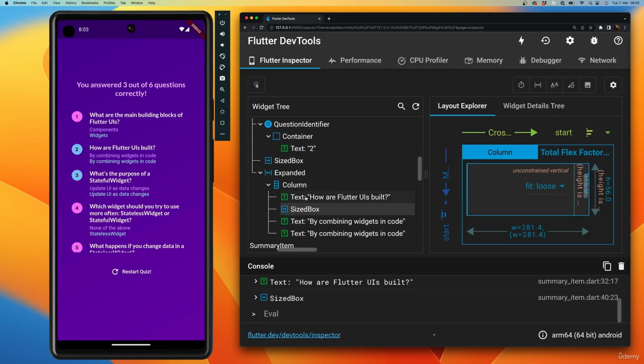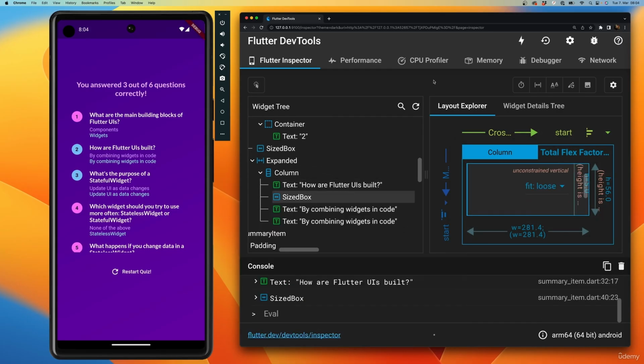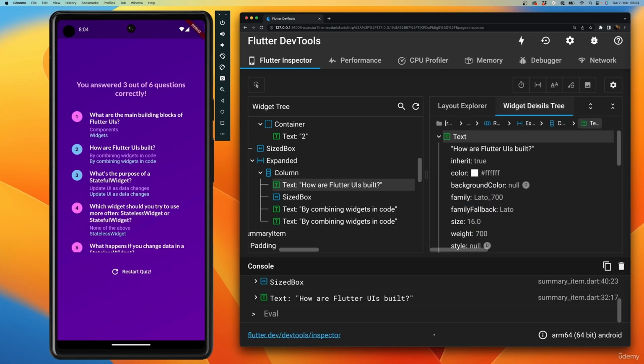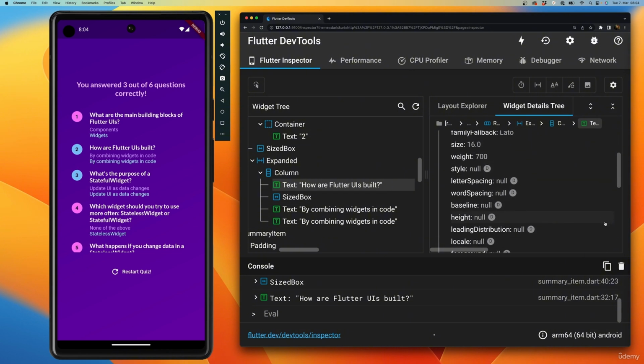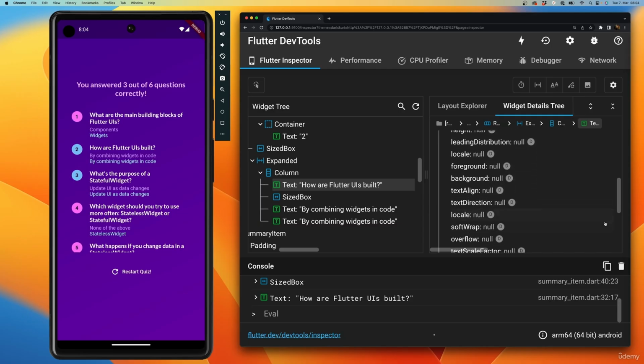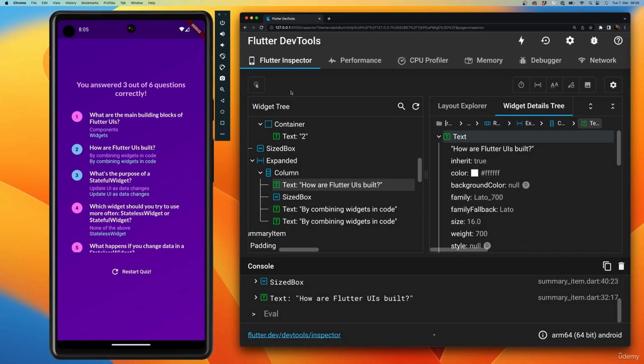In addition, even for non-column and row widgets, you get this layout explorer here on the right, which helps you understand which width and height the selected item has and how it's related to its parent widget. And you have this widget details tree into which you can dive, where you can also, again, analyze the different properties and settings that are set on that widget. For example, for this text widget, the text that's added to it, the color that was chosen, the size that was automatically derived, and many other things as well. And these can all be very useful features for analyzing your UI.